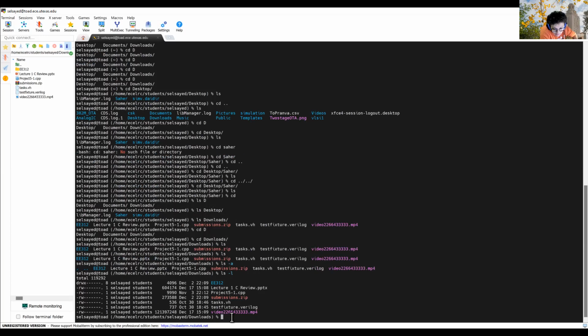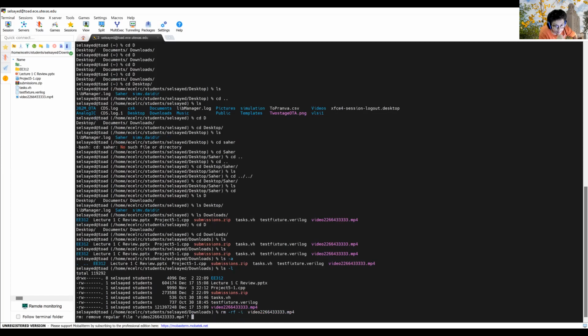So how do I delete? rm stands for remove. Okay, how do I remove it? Do I just put the name of the video? Yeah, you can, but I prefer to always add -rf, which is a recursive way to do it. Can we add -i? Okay. So one thing is, you see rm -rf.